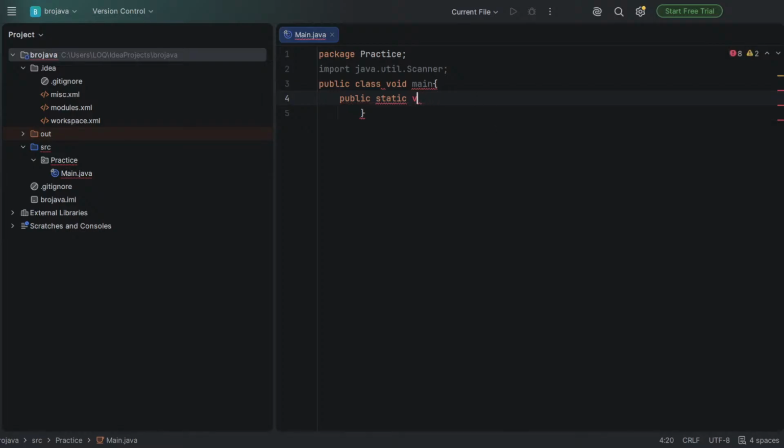I honestly forgot most of it. Oh my god. Public class Main is just public class Main. Then public static void main(String.